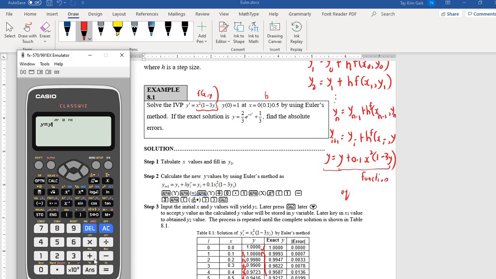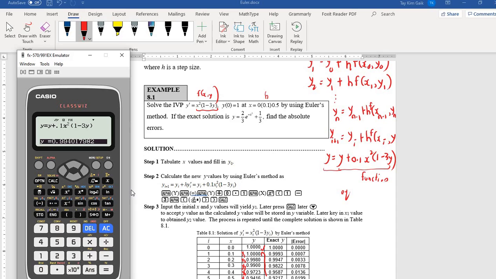Then y, plus h is 0.1, and then f(x, y) is the right hand side of dy/dx, which is x squared times (1 minus 3 alpha y). So I input y(i+1) as y, yi also as y, h is 0.1, and the function f(xi, yi) is x squared times (1 minus 3y). Now I'm going to calculate.